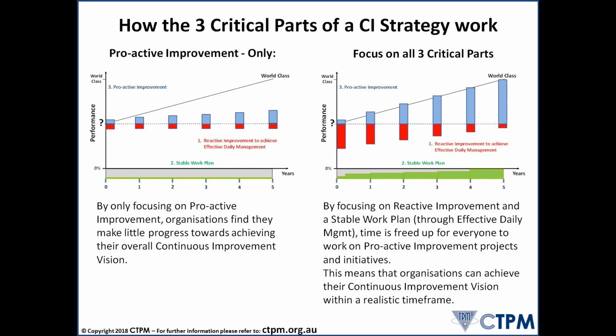But it's a bit of an 80-20 rule. Our frontline people, in terms of the frustrations they have on a daily basis, that's our 80%. If we can get rid of all those little niggly pieces, it's going to free up time for proactive improvement projects. So they're the 3 key pieces we want working together in our strategy at all times.